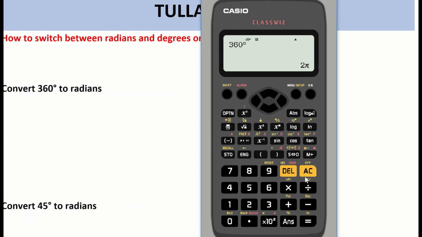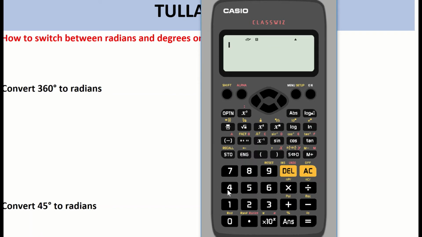Let's look at another example. So I want to clear my calculator now, so I hit the AC button, and I want to convert 45 degrees to radians. Once again, make sure your calculator is preset to the mode that your answer wants to be in, and it wants to be in radians mode, so my calculator is in radians.